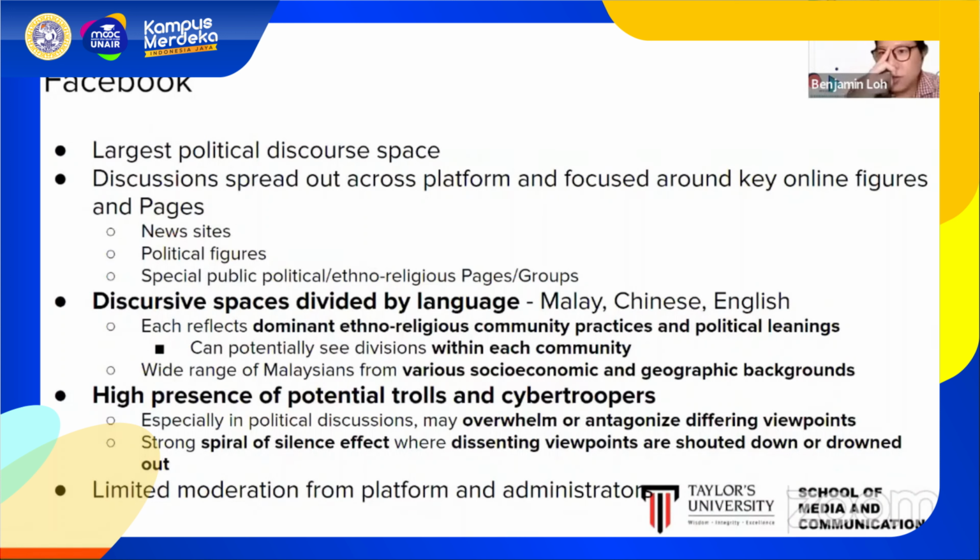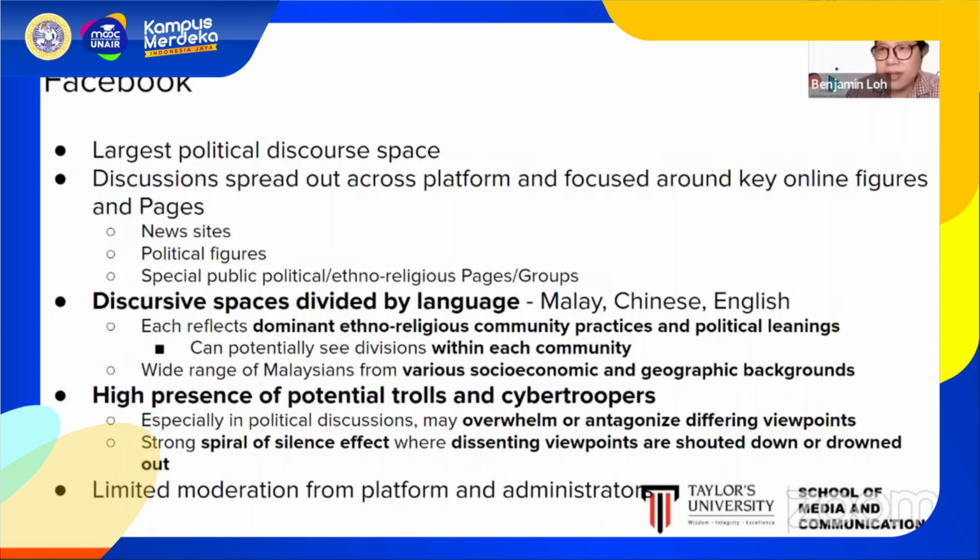And on top of that, we're starting to see also a spiral of silence effect, whereby certain accounts are very aggressive at attacking any dissenting viewpoint. So back to that, if you have this politician that everybody supports, and suddenly one person says that actually this person is corrupt, why are you supporting him, you will start to see an avalanche of people coming in, attacking them. They're like, what do you know? This person is doing this thing, that kind of thing. And then they will downvote, they'll put all sorts of negative reactions on that person in a bid to dissuade other discussions from coming in and to show that, oh, actually, this person is an outlier, he's not the main person. So we're seeing a lot of that, especially in these Facebook spaces.